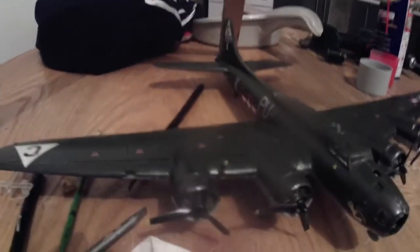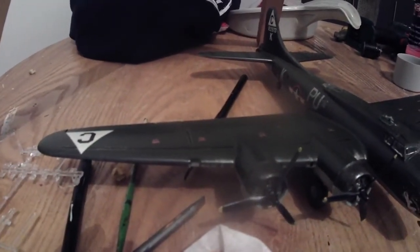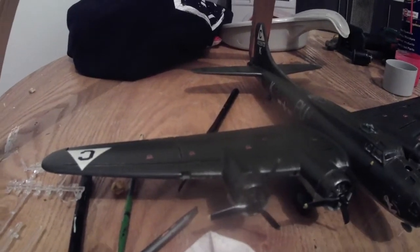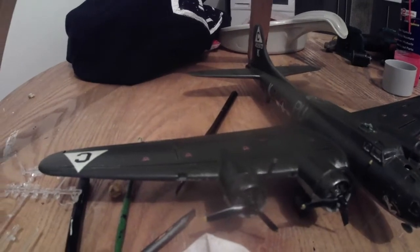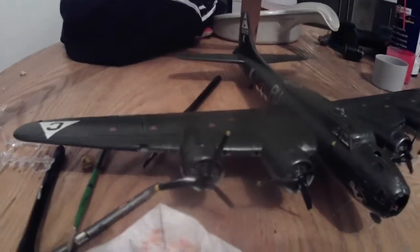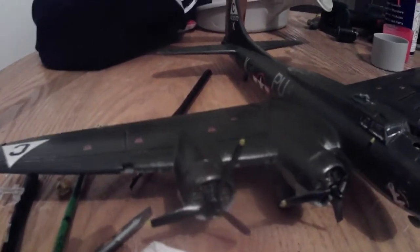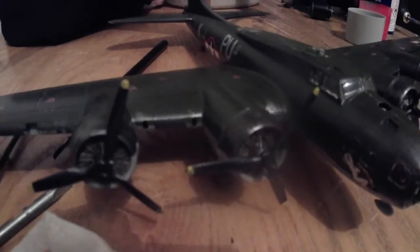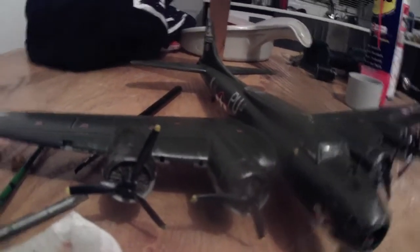It's getting late. I'm tired. It's bedtime. I need to touch up the yellow on the props as well. But yeah, on the whole, we're very nearly finished now. So next time you see it, it'll probably be the final reveal, and that'll be it. So yeah, I'll see you tomorrow.